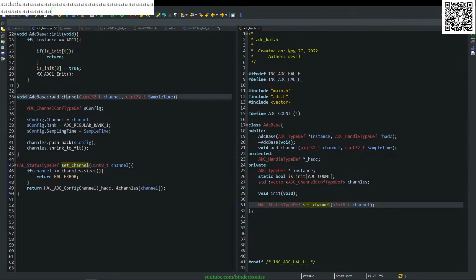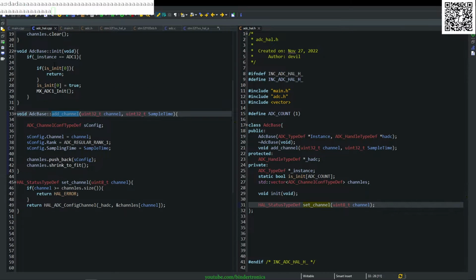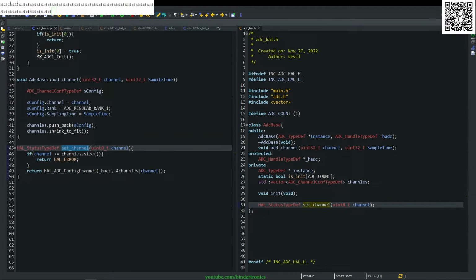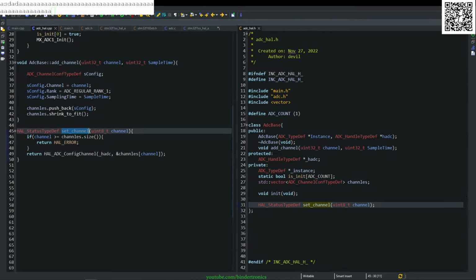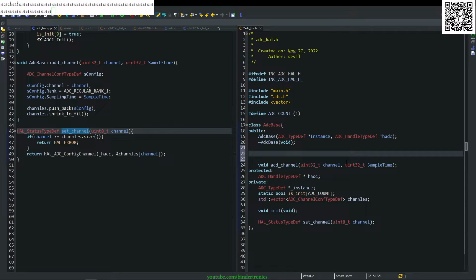So now we have a method of adding channels to our ADC. We have a method to set the channel that we are going to use for the ADC. And now we need a method to read the ADC. We are going to read the ADC with a function that returns a uint16_t. And we're just going to call that read. And then we have to tell it the channel that we want to read.